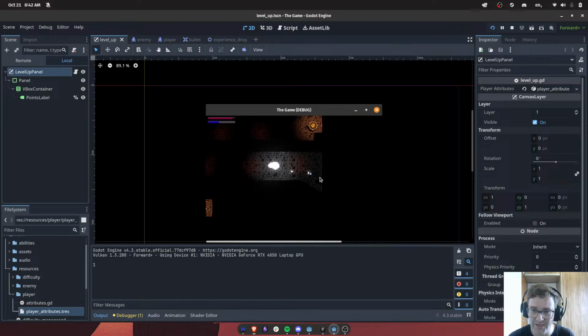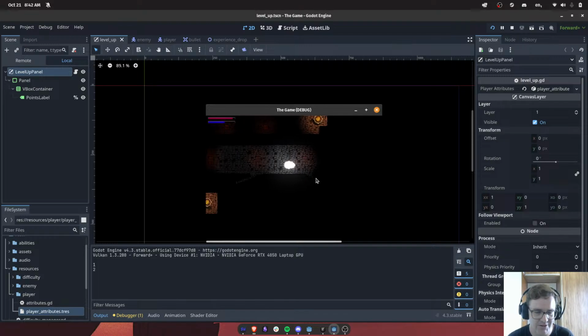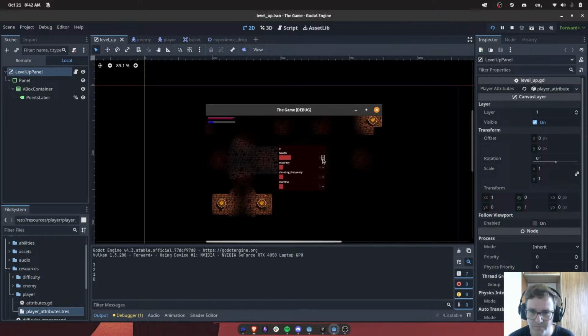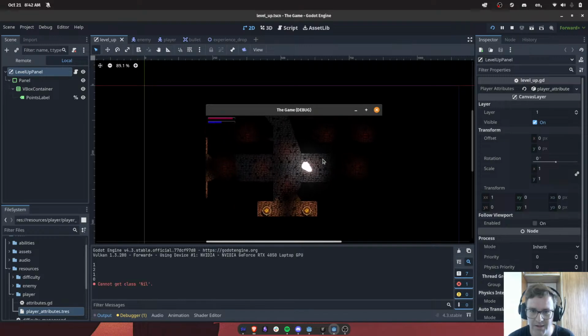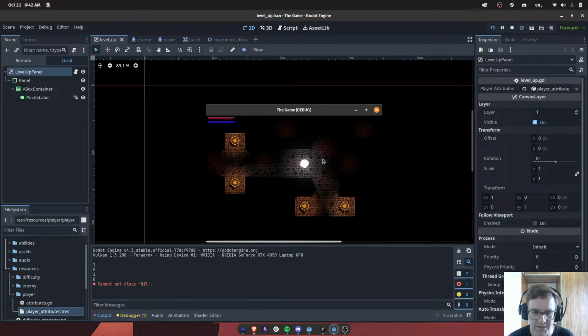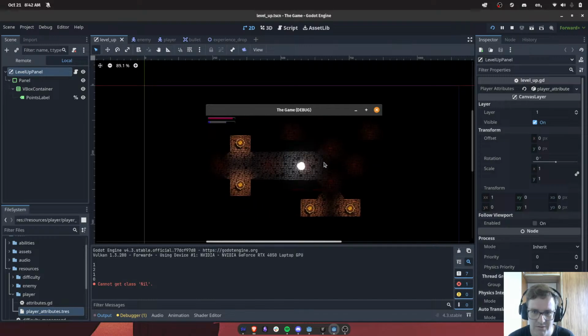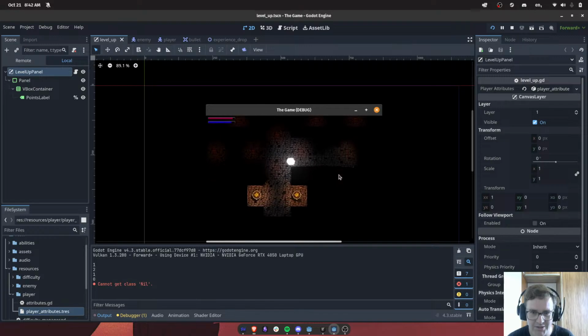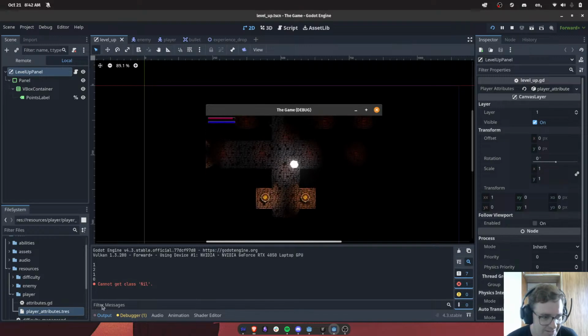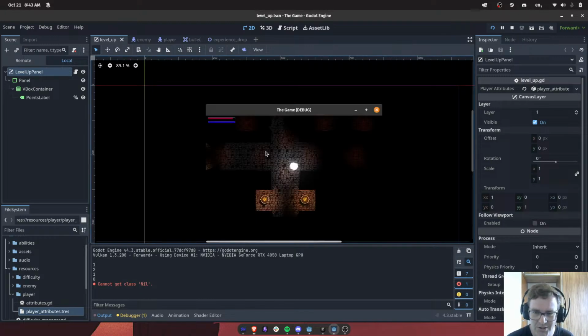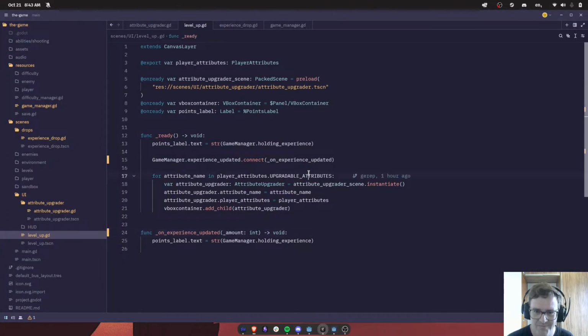And Cakes was freaking out with these tiny things from Godot. And ooh, cannot get class nil. Where? Where are you trying to get something new? You get bugs on export that don't happen in debug. Yeah, those are terrible. Cannot get class nil. Which class is that?